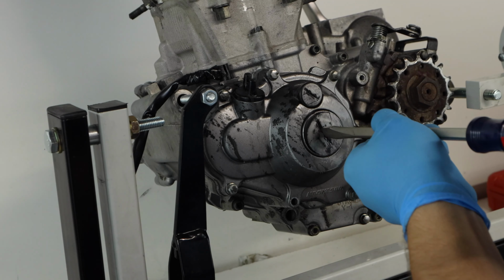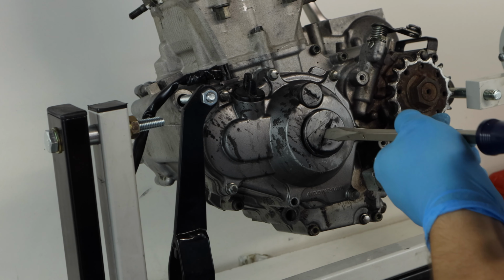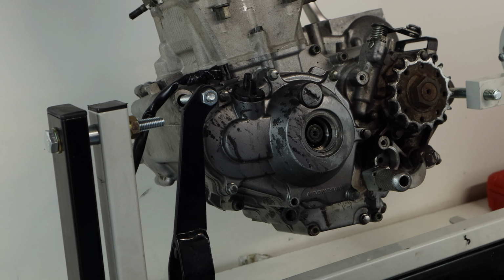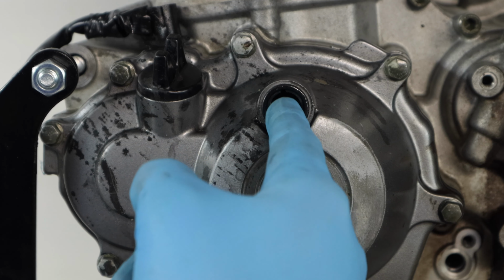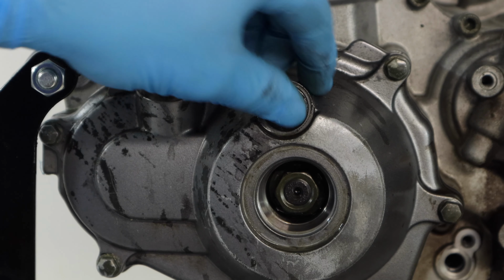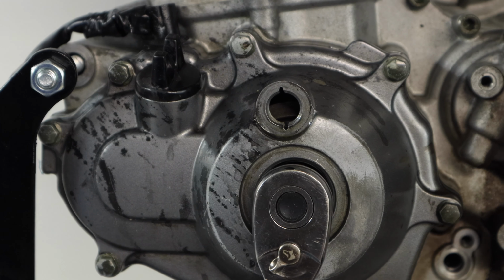So now that our valve cover is removed, we'll go ahead, move to the ignition side of the engine and remove these 2 caps here that allow us to adjust the timing. All you'll need to remove these caps should just be a big screwdriver. So now that the caps are removed, it's pretty easy to get the engine to top dead center. We'll just want to make sure that the line on the flywheel in here lines up with our line on the threads for that cap. And it looks like we actually forgot our O-ring, so don't forget your O-ring when you're removing the caps.